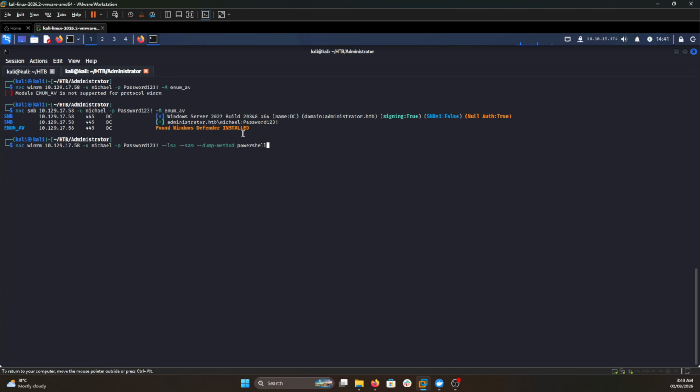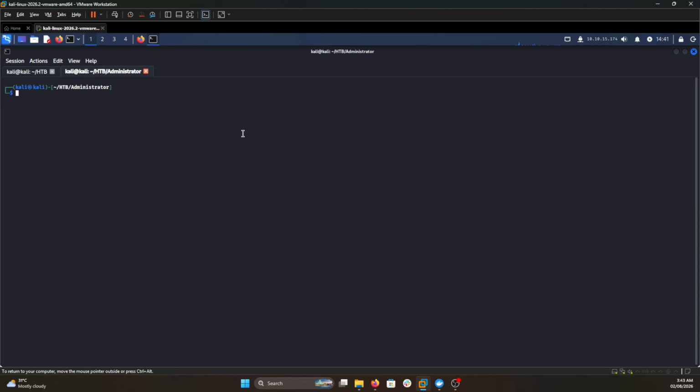I'm not gonna panic. I can go two different routes from here. One is trying to bypass the AV using NXC. You see AMSI bypass, that is some type of protection. We can bypass that. But I like to think that bypassing AV should not be required at this level. So the second path is using evil-winrm to get a shell on the box.